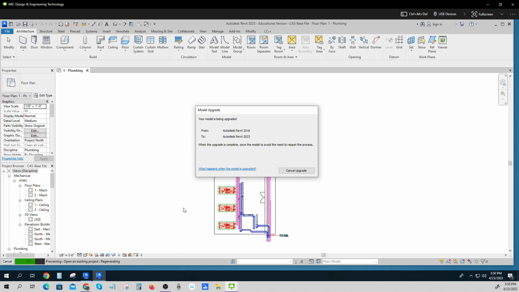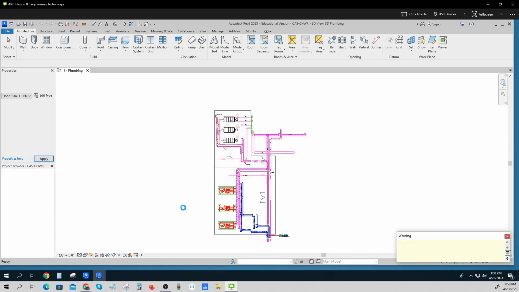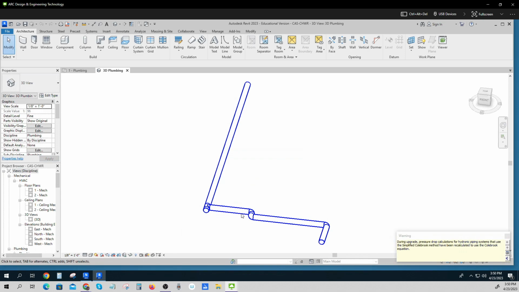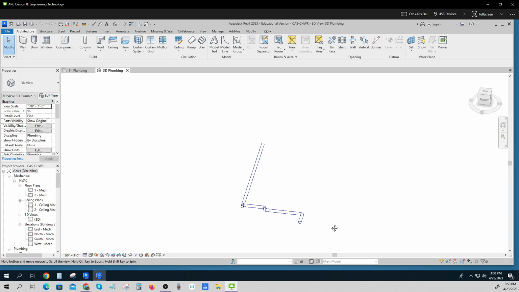You can just sit patiently while that's happening. There it goes. And there it is. That's it. It's chill water return.